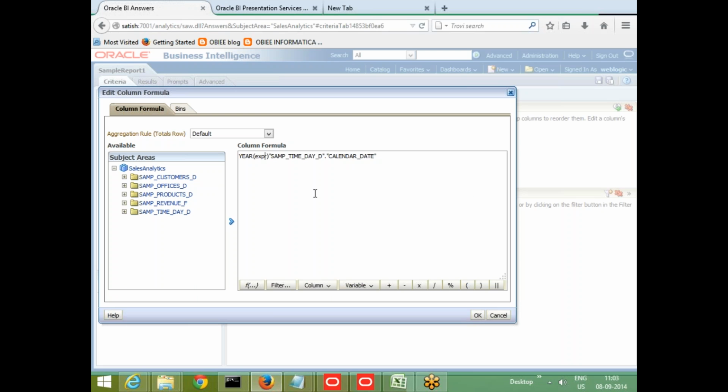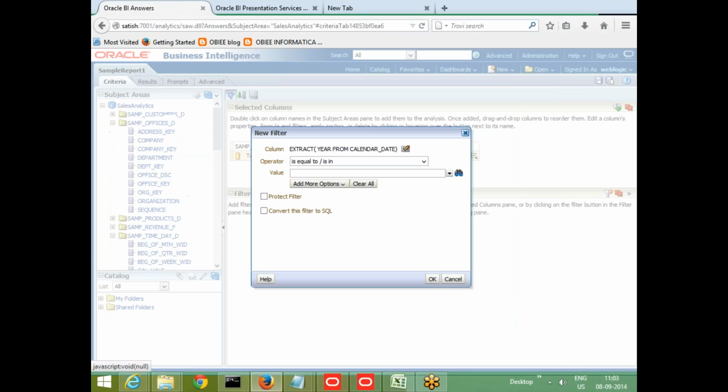So how to get a year value? Year of the calendar date. Now what do we have here? We don't have a date right now; we have a year. So it is converting that to year.